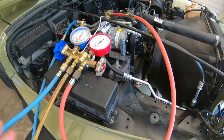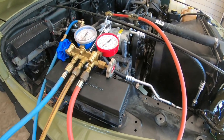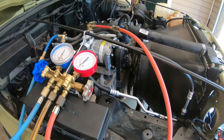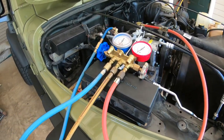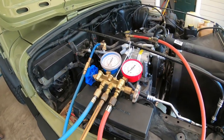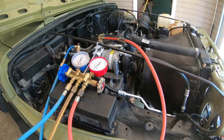I'm gonna let it sit here for about 20 more minutes, and then I'm gonna cut the vacuum pump back on and actually pull a vacuum and let the pump run for a while to make sure there's no moisture in the system. And once I complete that, I will start trying to charge it up with Freon, and hopefully all these plugs and things will work and it'll cut on. So that's my next concern now, if I flip the switch on inside and nothing recognizes that I've hooked all this stuff up. So anyway, time will tell.